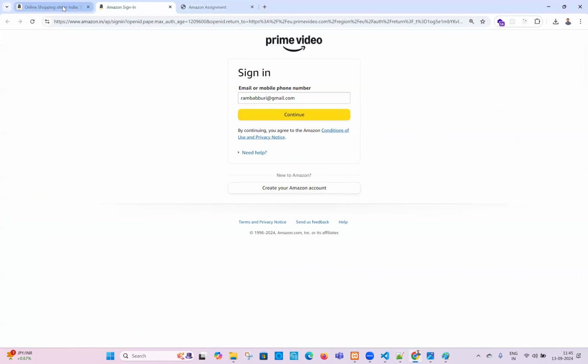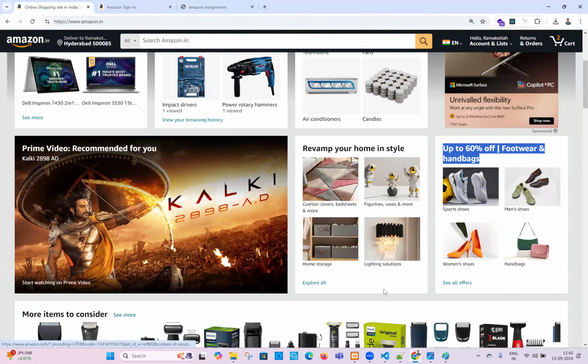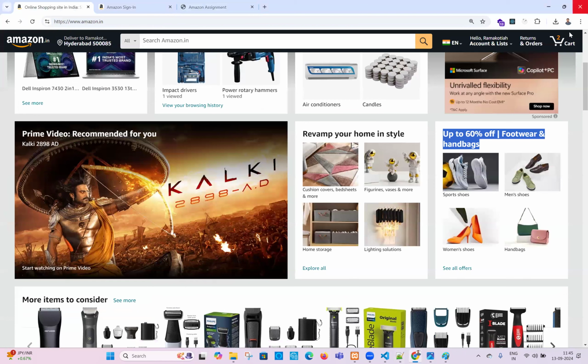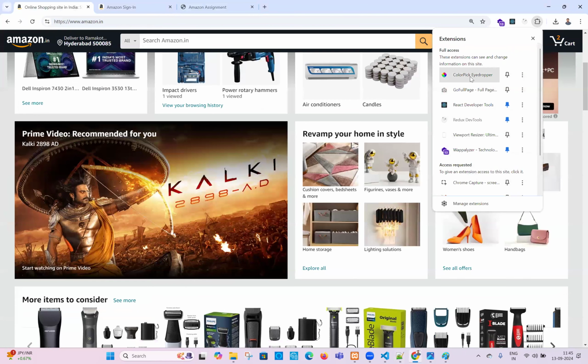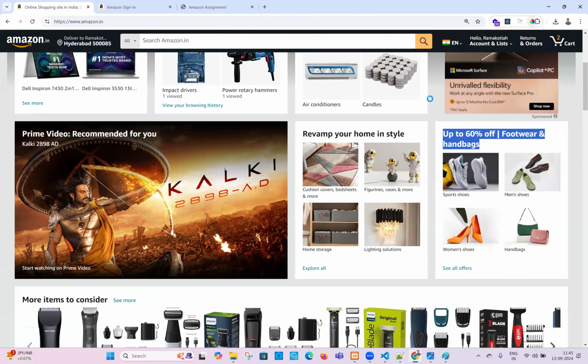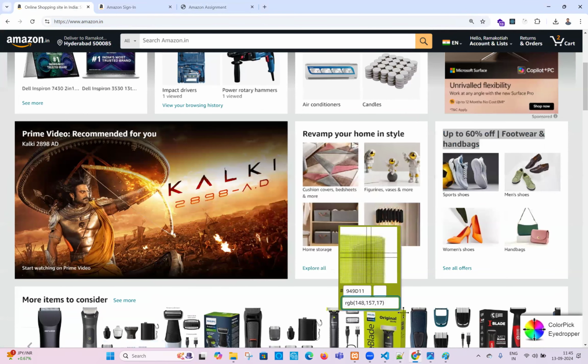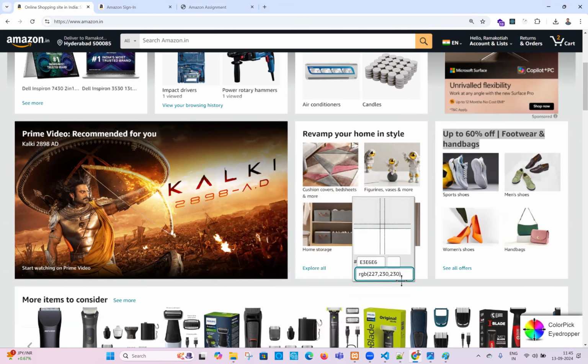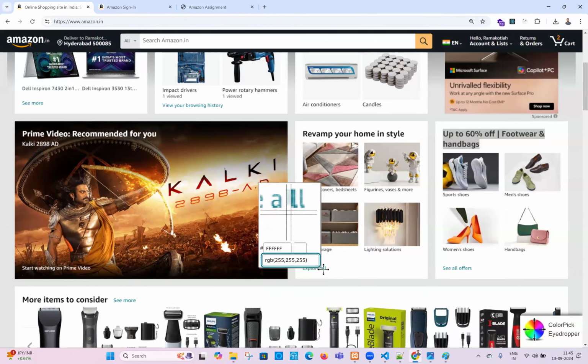What is the color we have in Amazon? So the color is going to be a light color. Do you know the color? How can I get the color of the anchor tag? I have 1 minute. Color picker, press F12. I have installed color picker eyedropper. If you move this color picker on the anchor tags exactly, oh, where is it. Oh my God, it is not. Can you see the anchor tag color? Not getting actually. I was unable to pick the color.